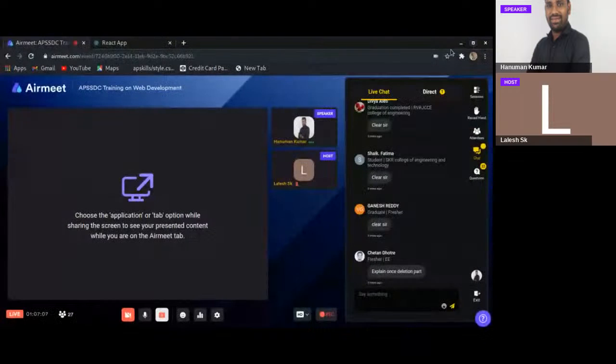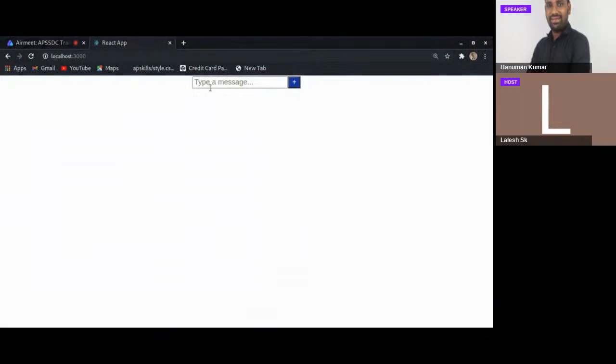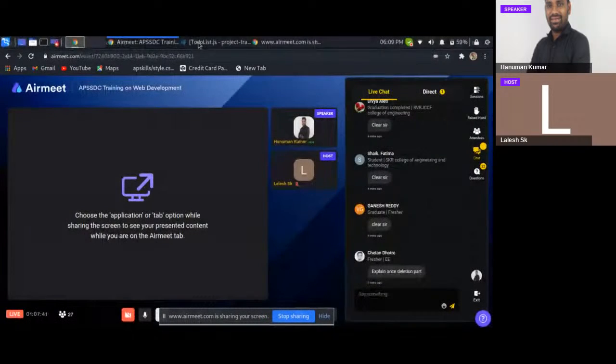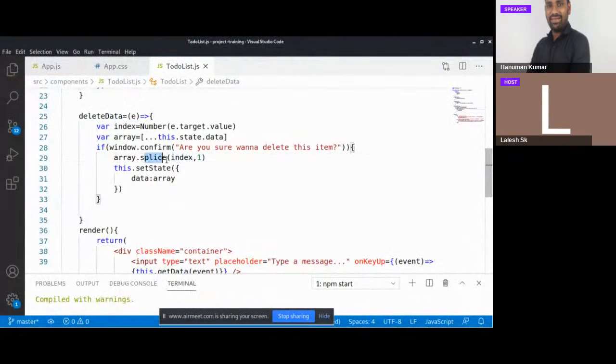For example, I'm going to use hi, bye, and hello. These are the different kinds of information we have. When we click on this delete button, we are sending the index value of this one. If you click on this delete button, we are sending the index value of that one. So that is the reason we used the splice function here, with the index.